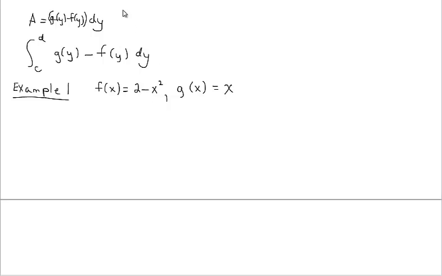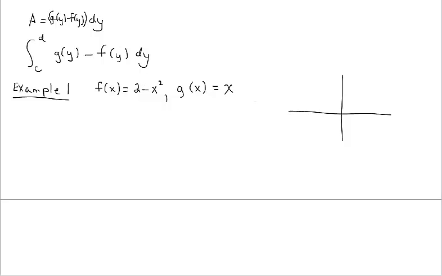So in example 1, if you're given this as your problem and you're asked to find the area between the two curves, and that's all you're given, you need to produce a graph if a graph's not provided so that you can see which function's on top, which function's on bottom, and so you can see what the left limit and the right limit are, so that you can set up the integral and then do the calculations to find the answer. So you could either graph this if you have a calculator, y1, y2, and set a good window that shows a visual of how these graphs compare with each other.